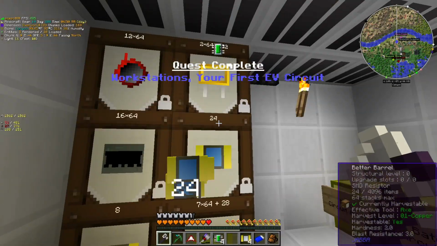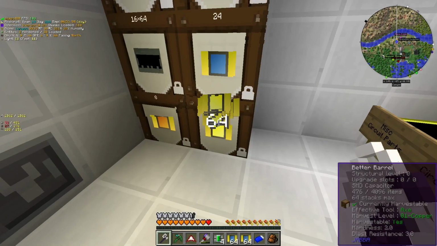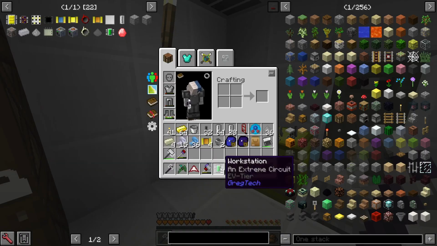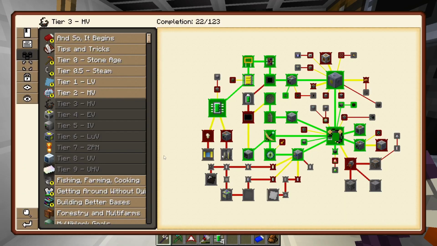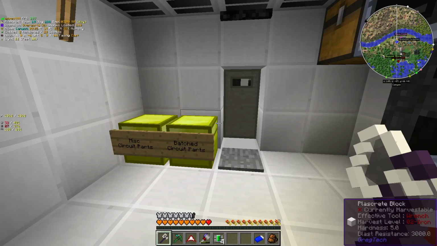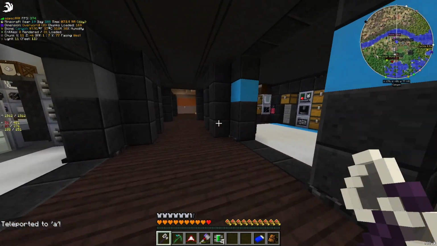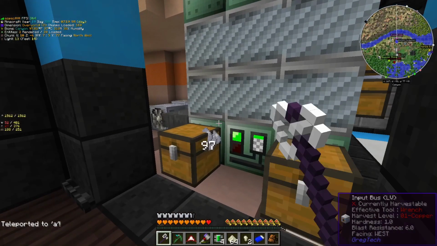Nice, they gave me some of these back. These blues can go in here. Alright, massive. Workstation's done. An extreme circuit, that's for sure. So this unlocks the Platinum Nuggets quest. I think that... Did I get rid of all my nuggets? I'm gonna die. Oh yeah, we gotta do some more of these to get the nuggets done.